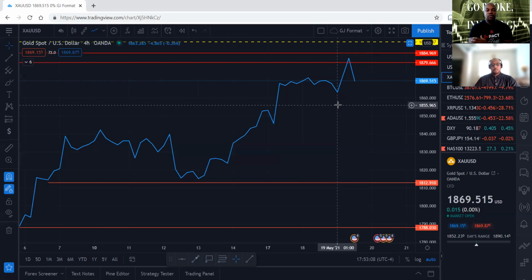And the barrier to entry is low. You can open accounts with $10, $20. You don't need hundreds of dollars, thousands of dollars, tens of thousands of dollars, or millions of dollars to open an account. So really what you need is just the information and the education on how to read these charts. And that's it.